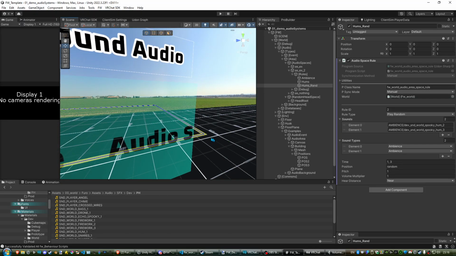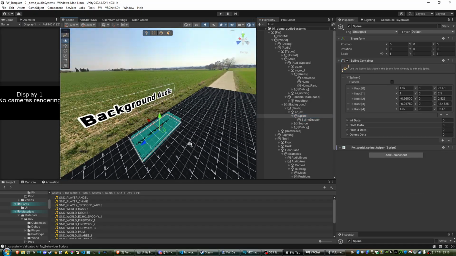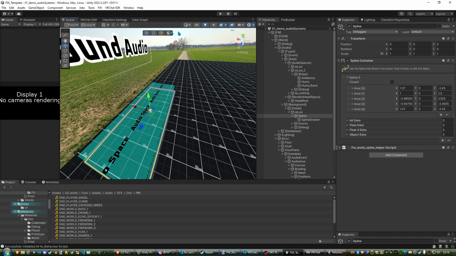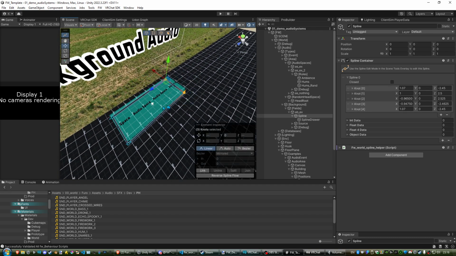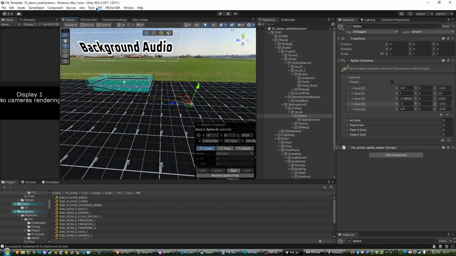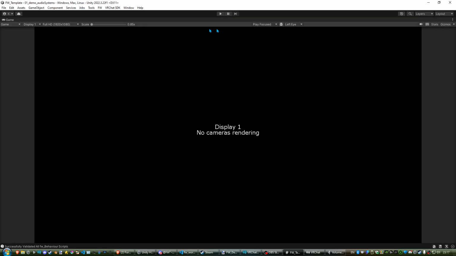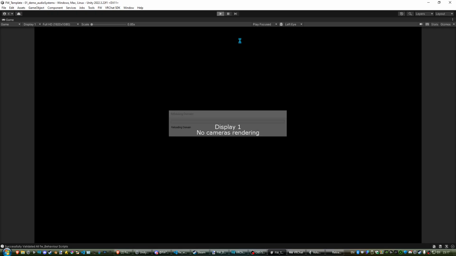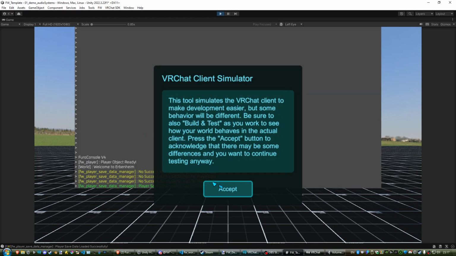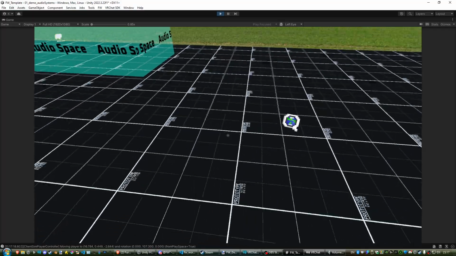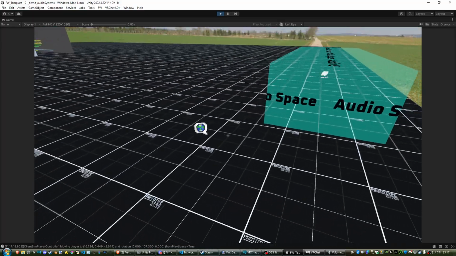Background audio is a similar thing. You have a spline. A spline is a line with points in the middle where you can configure how they look. So I can click on this, and I can move this point, for example, over here, and then validate. And then if I were to click play, it would use that point as the new line of reference. So you can see here it animates along this path that I just configured.